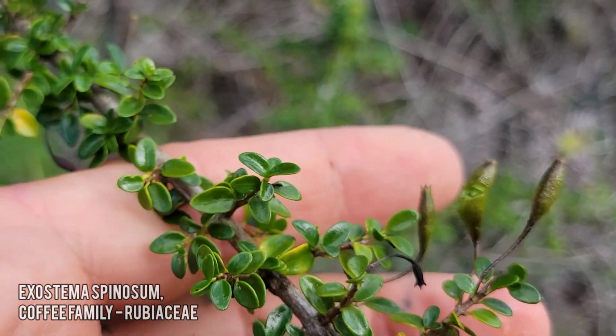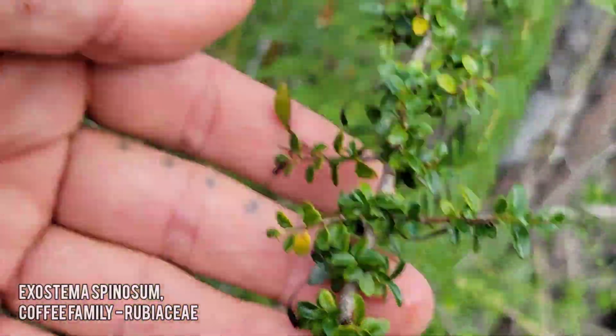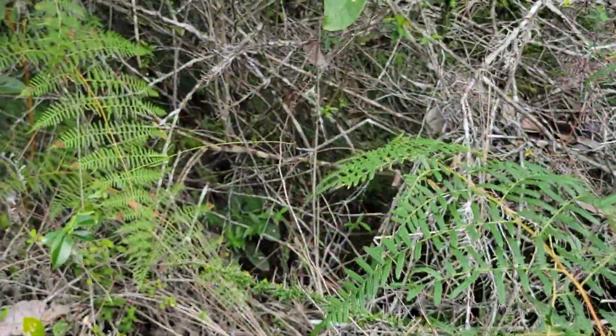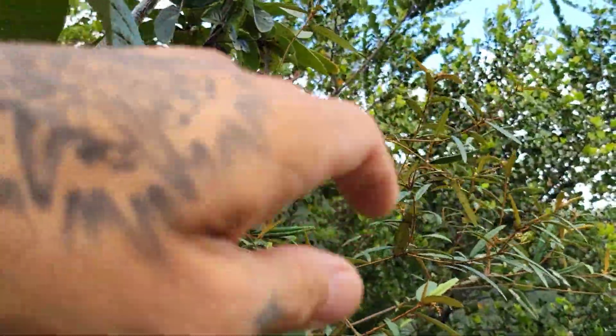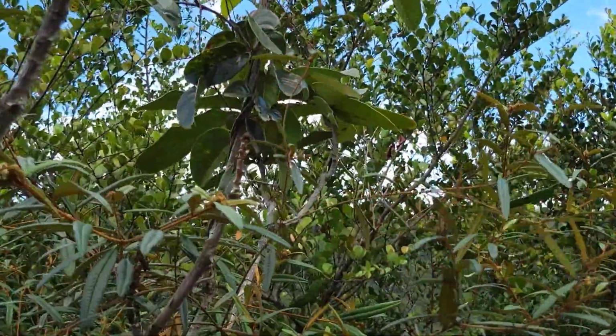You know, you'd think after contracting an ass rash from, I mean, it's obviously not a sumac, but you know, I'd be more careful about the touching stuff, but whatever. Any botanist, you know, you got to get your hands dirty. You got to get your ass kicked a little bit.